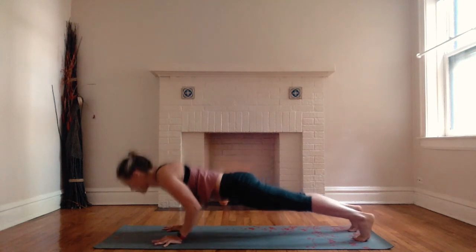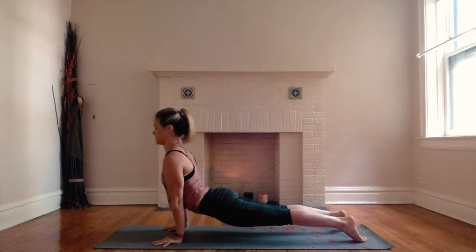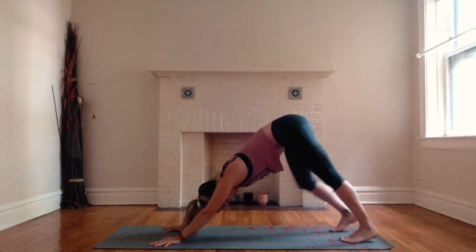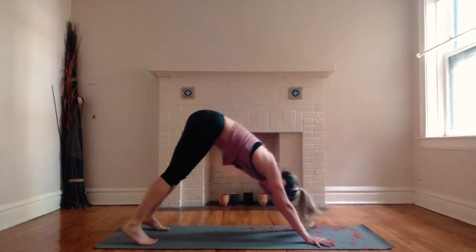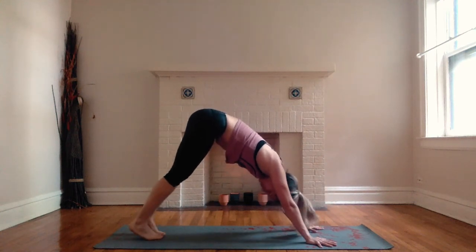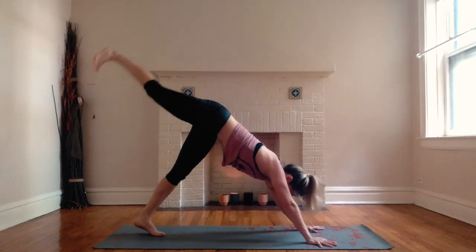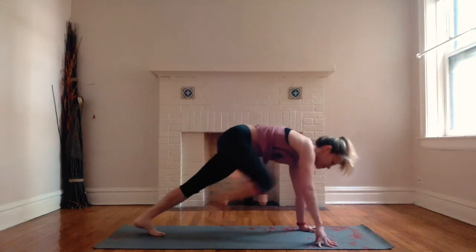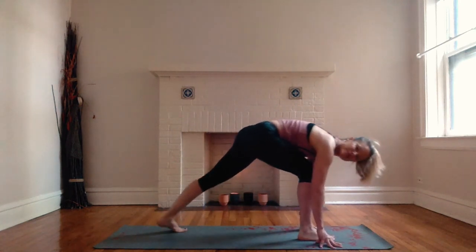Exhale, lower halfway or all the way. Inhale, upward facing dog, cobra. Exhale, downward facing dog. Bring your big toes to touch. Breathe in. Sweep your right foot up to the sky. Three-legged dog. Exhale, knee to nose. And then plant your right foot inside your hands. Left heel comes down.